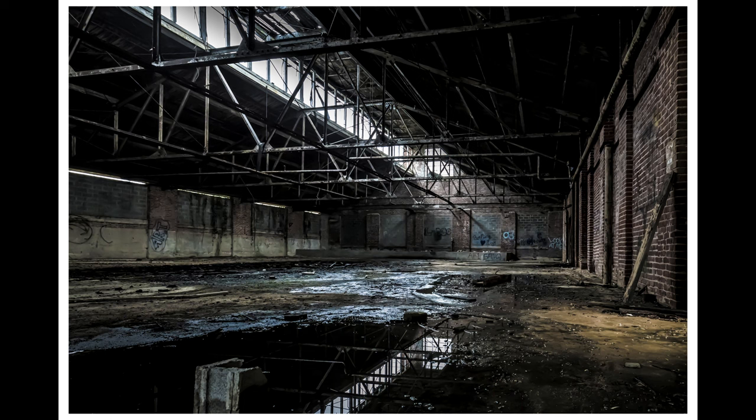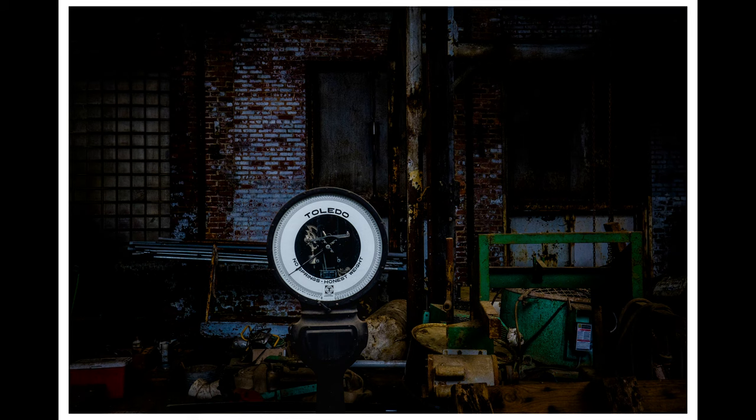Dr. Coleman said at first he thought we might be the people here working on it. That's why he came down here. Then he thought we might be a couple of homeless guys looking for a place to spend the night. So he finally realized it was us. But man, there's just so much to photograph and see here. It's unbelievable. So what did you think about your first trip to the Old Woolen Mill?